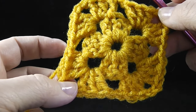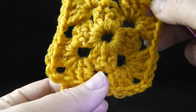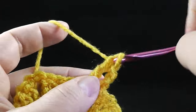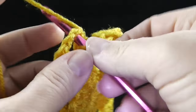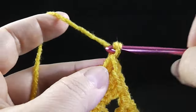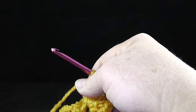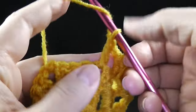Now the corners are always going to have three double crochet, chain two, three double crochet worked in that space. When we get to the spaces that are not a corner, you are only going to work three double crochets in those. This chain three serves functionally as a double crochet, so we only do two double crochets in this space, then chain one. Now we work our corner: three double crochets, chain two, and three double crochets. At the next part where there is just a space, chain one and only work three double crochets — only one cluster.